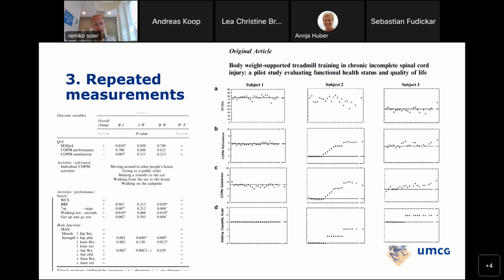What I wanted to add is that if you have a lot of measures, you can also just subtract your baseline from your intervention, or your intervention from your follow-up, and then you can do normal statistics, repeated measures statistics, to see whether there is a significant difference in those repeated measures. So that's really an advantage as well.